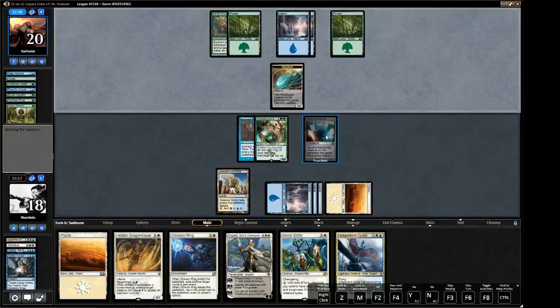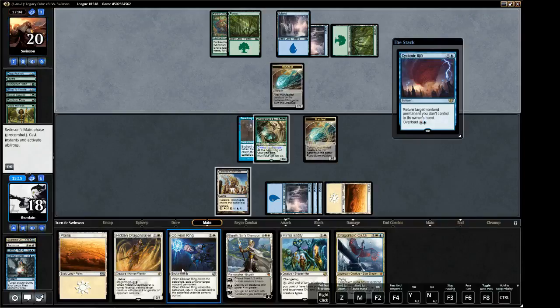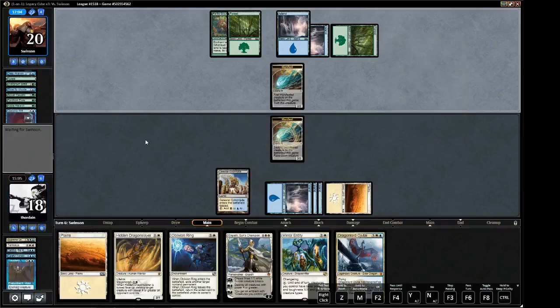Yeah, and with the Elspeth and Mirror Entity, that might just kill him super, super fast. Yeah, I think we just got to go with this being the most removal, you know? Okay, okay. So that's one reason why we kept the Hidden Dragon Slayer. Although Terminus would be good with that.